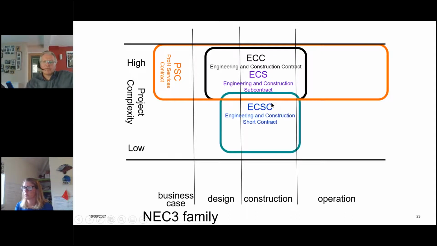But those are the big contracts. If you've got a relatively straightforward project, I'm currently looking at using the engineering construction short contract. Would you believe it, for a project in Myanmar? That's what I've been doing this afternoon. Guess what? That project's on hold at the moment in Myanmar. You might understand why. And guess what? There's a subcontract version of the short contract as well. So a big tier 1 contractor might be contracted by Highways England or the Environment Agency under the engineering construction contract, and they might get chunks of the work done under the subcontract or the short subcontract.